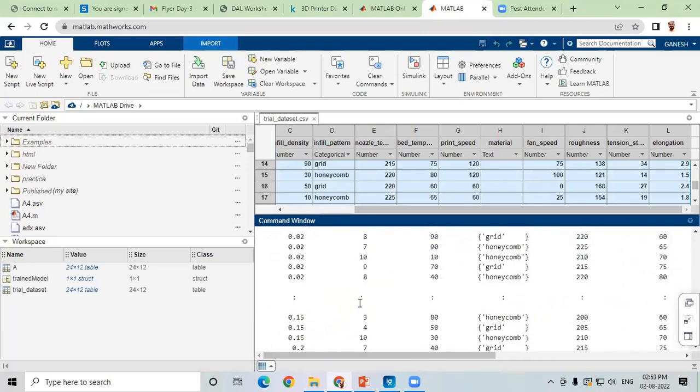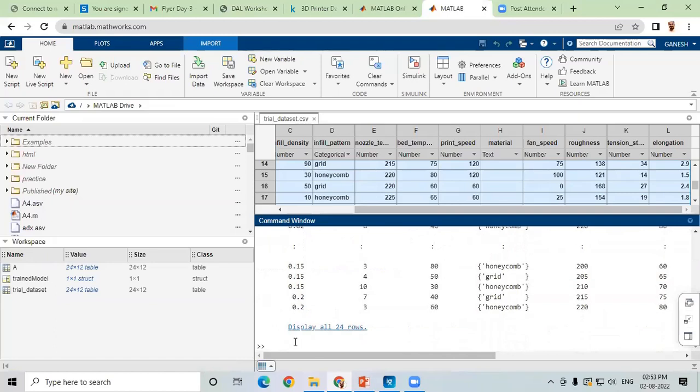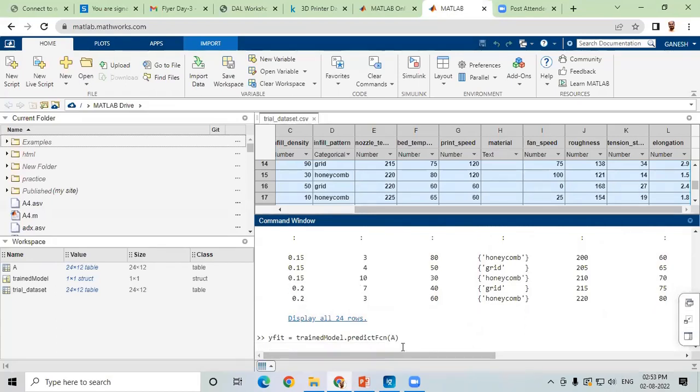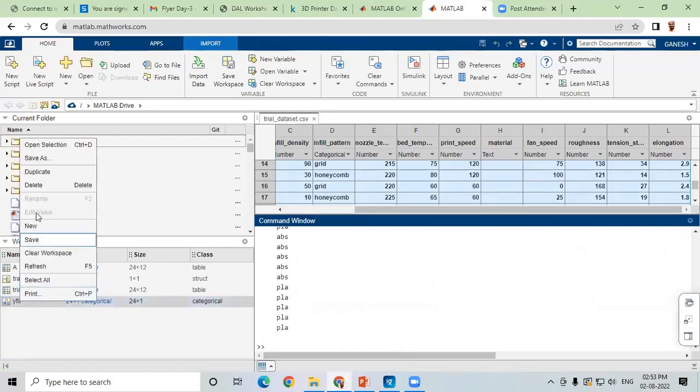So if I want to predict that, I will use this. There is one particular command which we can use for this. Okay, so if you click on that, you will get the required output.